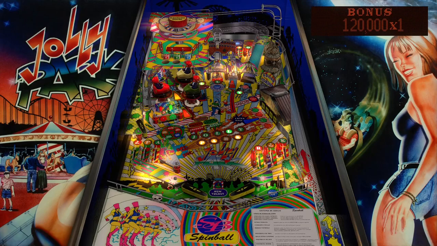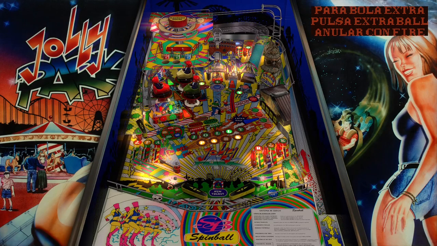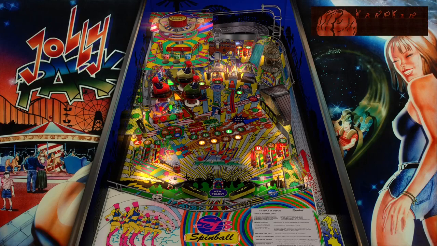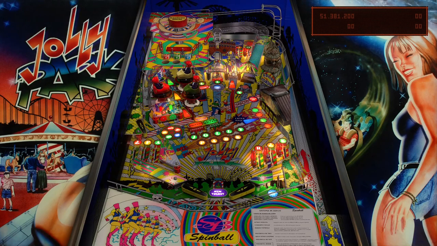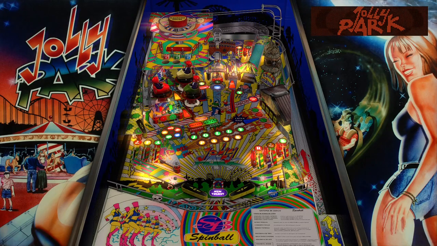Oh, come on, no, ball safe. No way, come on. Power up. Oh, that was the match, okay. Let's go again here. 51, what is that, 51,000? 381,000. Jolly Park, here we go.